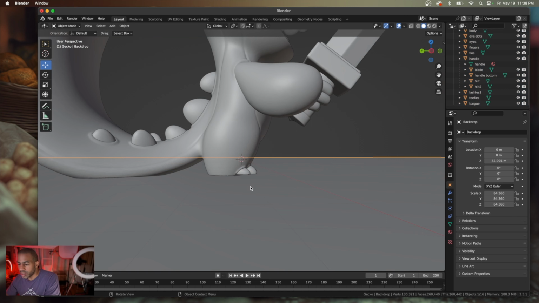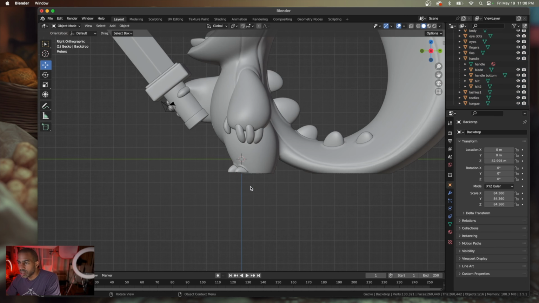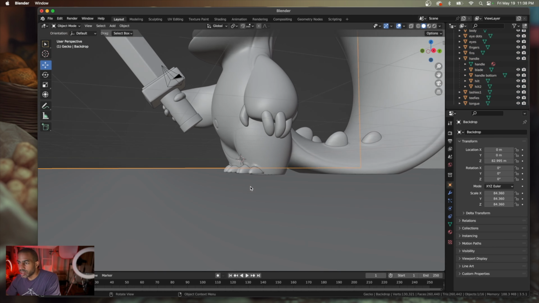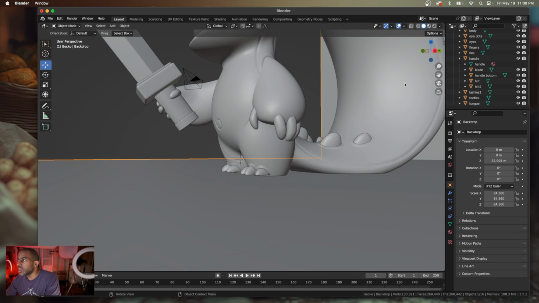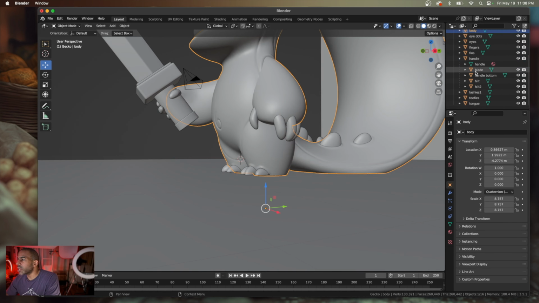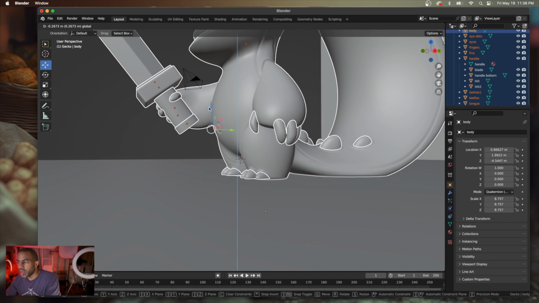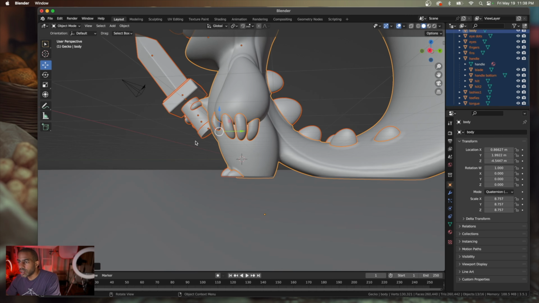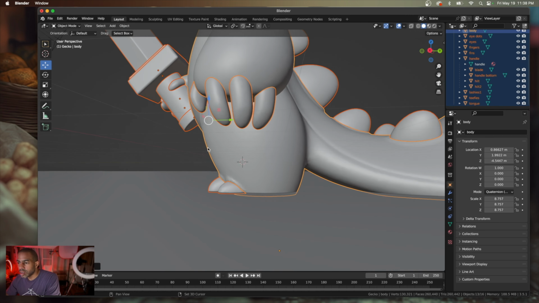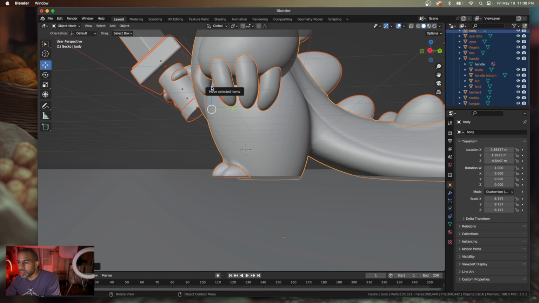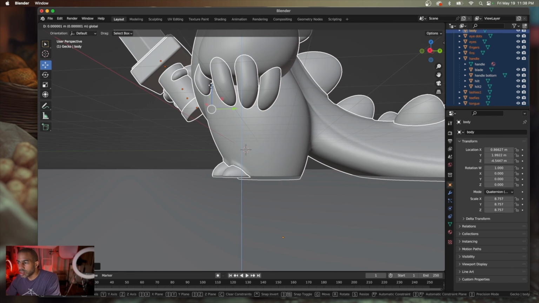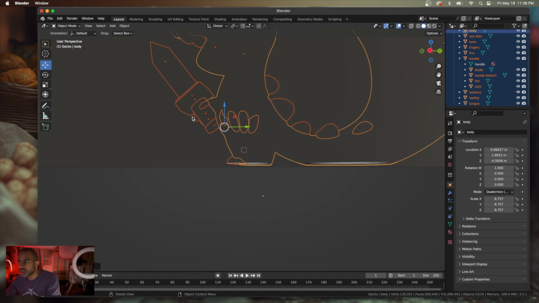Oh, he needs to be a bit lower. I can't see the floor when I do that. Yeah, he needs to be a bit lower, so let's bring him back down. There we go. So this is probably a good spot right there. Maybe up a smidge. No, that's perfect.